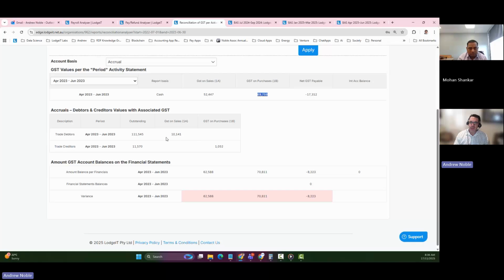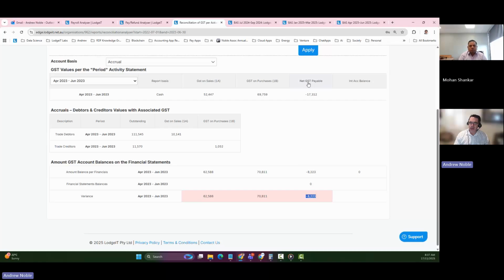So really, to see what you should expect to find on the ledger, you would have the GST on the sales and the GST on the purchases added to the activity statement, and then this is what you'd expect to find on the balance sheet, either each of these or just the total, right? That would be what you'd expect to find as the GST receivable or payable, right? In this case, it's a receivable because it's got a minus sign.